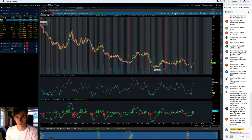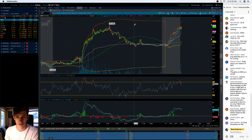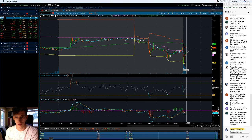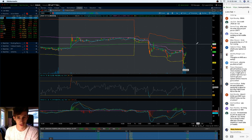Same thing with DWT. DWT is very similar in the sense of that pattern. I set an alert for the break above 705 just because that was the highs of yesterday, and we could see that that's currently still a potential resistance as of today. So JNUG is doing a pretty good job trying to recover. Let's see if it actually ends up doing a good job if it holds, because that's the most important part to me of what continues to uptrend throughout the day. And I don't think that JNUG is, based on previous patterns, doesn't show that characteristic, but who knows, right? This thing can definitely end up recovering and continue to rally up. I'll have to cut losses on JDST and move my attention over to JNUG itself.